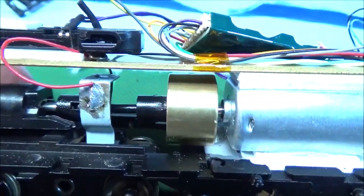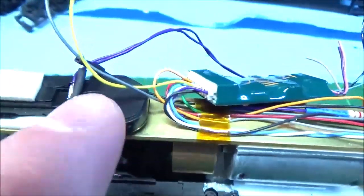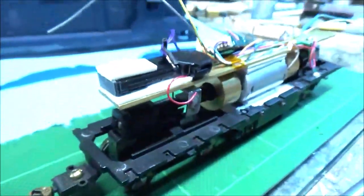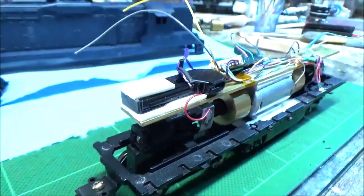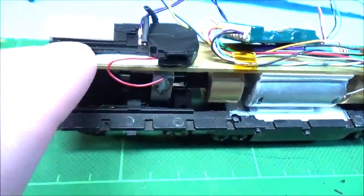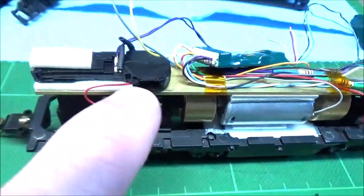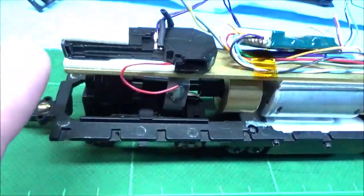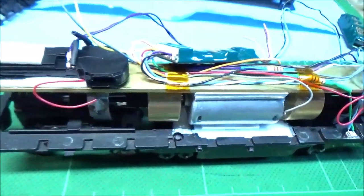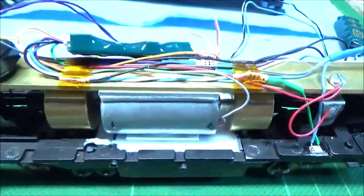You can see tucked underneath the speaker there's another screw, and this speaker is just sitting on a piece of foam double-sided tape. This is an iPhone 4 speaker that I trimmed the end off of and then re-glued a piece of styrene to seal that end of the speaker. I don't know if that actually does anything down there because it's full of a piece of foam, so I don't know if it's part of a sound reverberation chamber or if it serves any purpose or not. So I sealed it with styrene and styrene cement just to make sure that I wasn't allowing any sound to escape, and so far I've tested it, sounds pretty good.